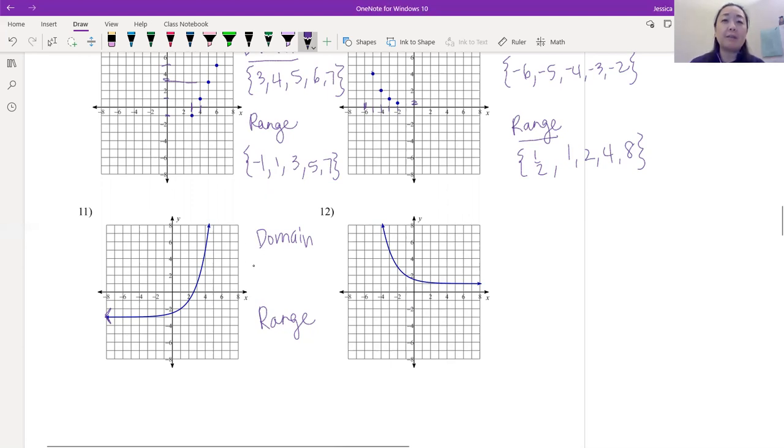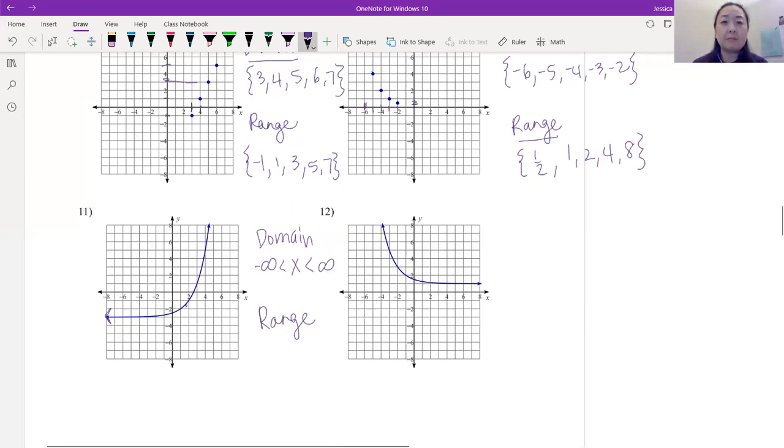So it goes all the way to the left. So what does it approach? What does it go to? Negative infinity. And then it goes all the way to, well, do you see how it goes up? But it also goes to the right a bit, right? So it's slightly to the right, but it's still to the right, which means if it's even slightly pointing to the right, that means it's going to go forever to the right too. So that's going to be from negative infinity to positive infinity. That's how you would say that. All right, but what about the range?